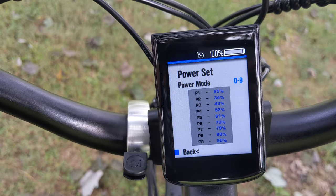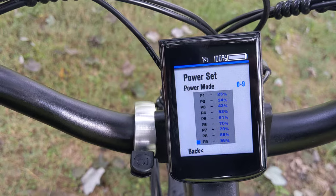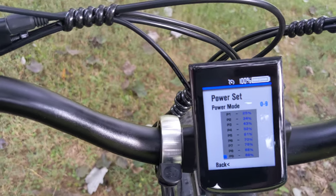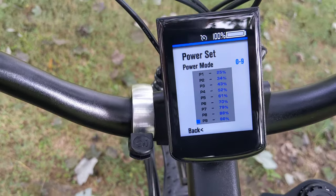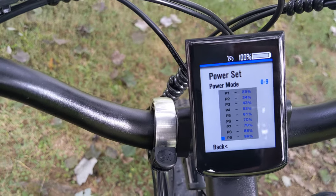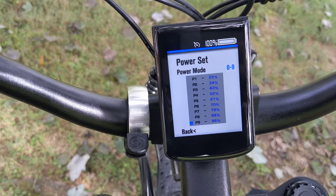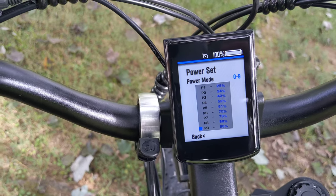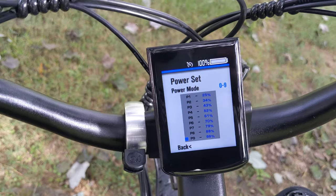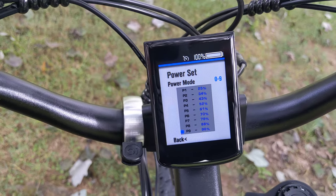96% might be really high for pedal assist 9. I just didn't think pedal assist 3 to 4 was that good from the 0 to 5 function, because 3 got me like 15 to 16 miles per hour with a ton of resistance and I couldn't really go higher than that. But then when you jump to 4, it's like jumping to 23 to 24 miles per hour and you can barely pedal — it's just giving you a lot more wattage.